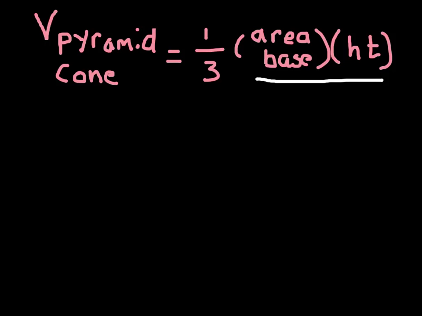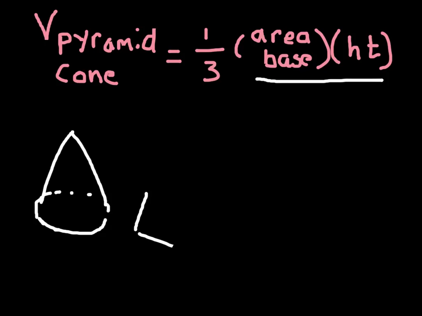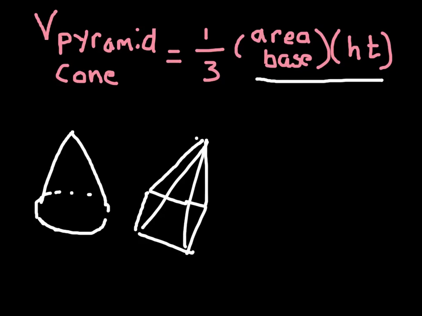Now, a cone might look something like this. So it's a circular bottom. I'm just trying to make this three-dimensional. So our cone might look something like this. And our pyramid might have a shape something like this, where it has a rectangular bottom. And most of you can pretty much visualize what a cone might look like.